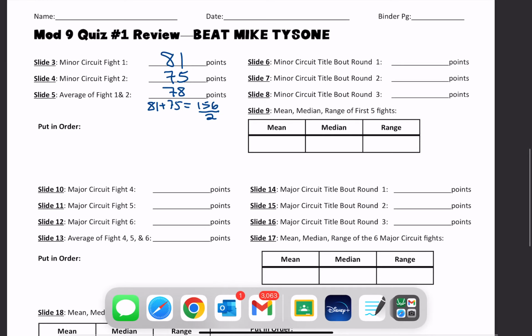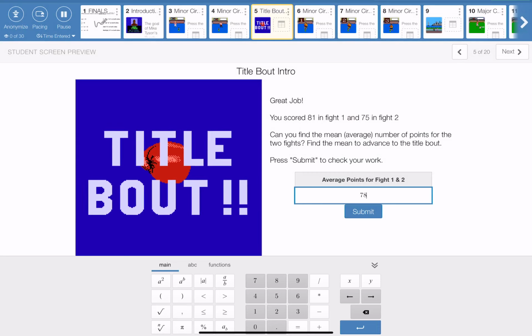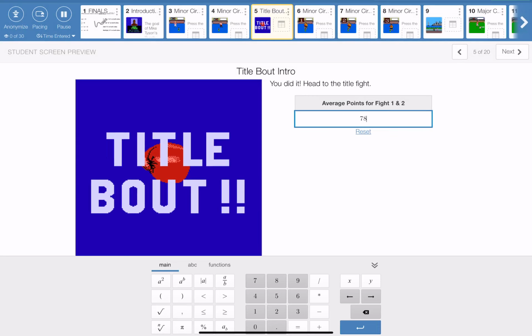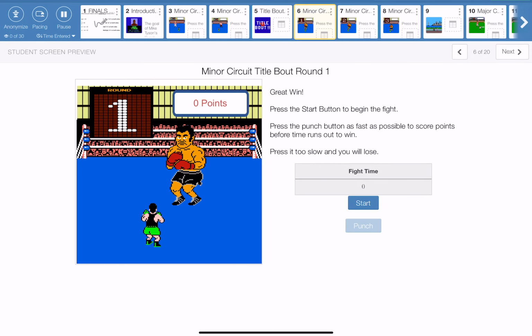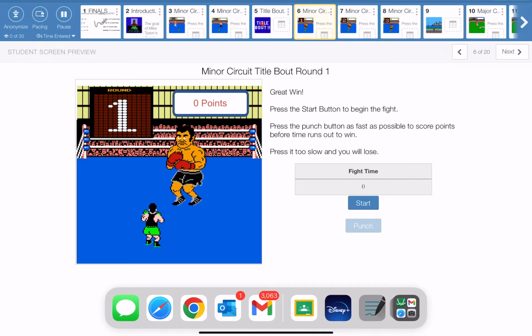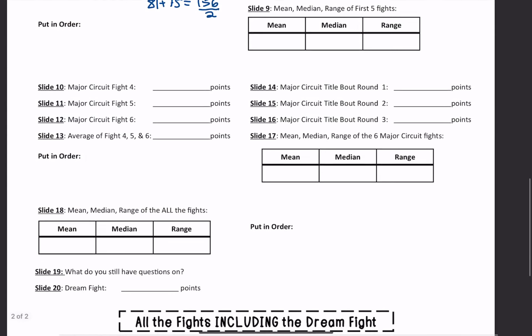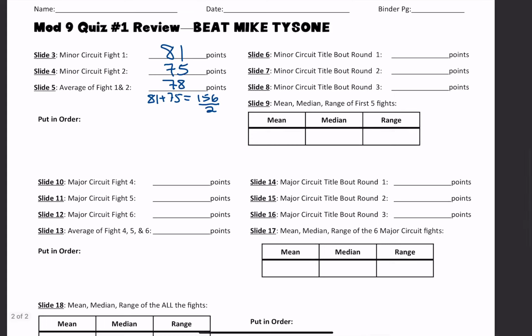Okay, and so it even tells you if you're right or wrong when you type that in. Let's hope I'm right because I just did mental math. See, I did it. So now I would go on to the next fight. Okay, so you're going to do that for the rest of this whole thing. Once you're done, we'll be able to see that you have finished, and you'll turn in and you'll make sure that we check in your fight paper here, and you'll be able to use this on your quiz tomorrow.